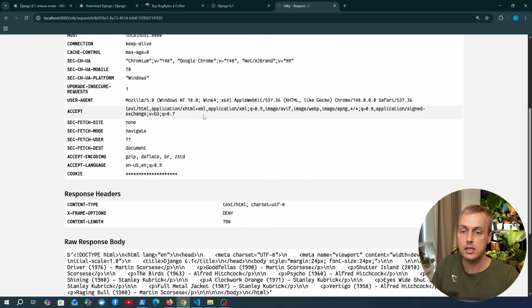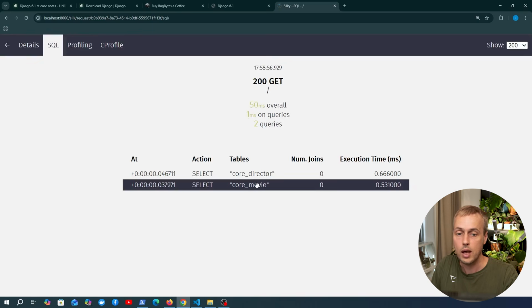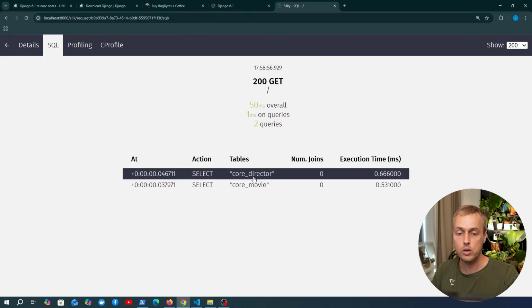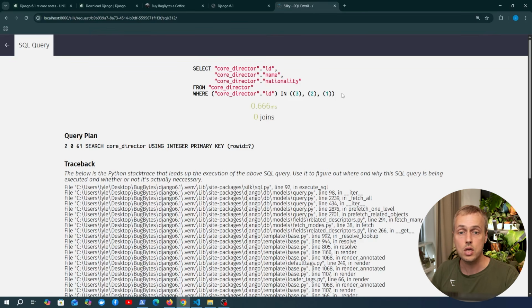And if we look at the queries that have actually been sent on this SQL tab, we have the same initial query to get all of the movies from the database. The second query though is going to get all of the directors that are part of the IDs that are fetched in that initial movie query set. So when you fetch that set of movies, you can see here we have the foreign keys in that movie table for the associated director. And what Django is going to do when you set fetch peers is it's going to look at all of the distinct IDs in that foreign key column, and it's then going to issue a subsequent query to get all of the directors in this case that have an ID in that set.